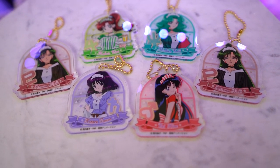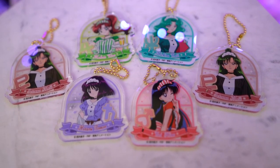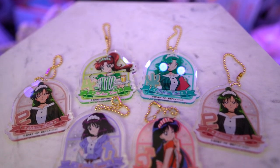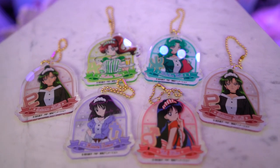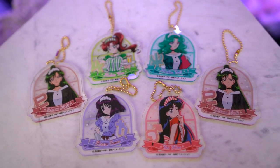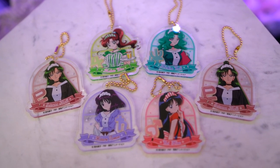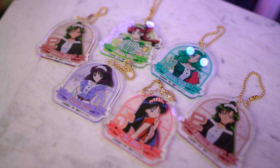So I will have to find a way to trade these online. Hopefully I can trade with some people. Aw, man, I was hoping for more of the other ones that I don't have yet, but I'll just have to find them online. So these two are really pretty though. They're beautiful. I am very, very happy that I got Hotaru and Sailor Mars, which are two of my favorite characters. I love, love, love these.